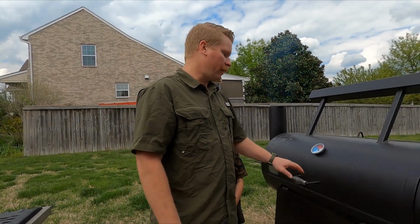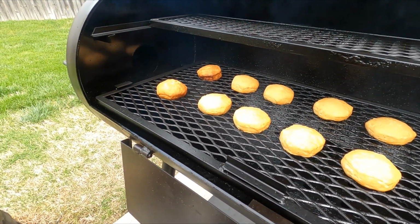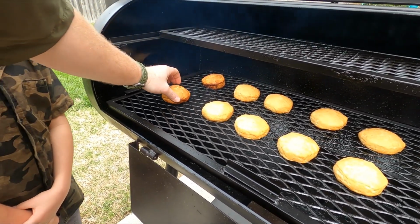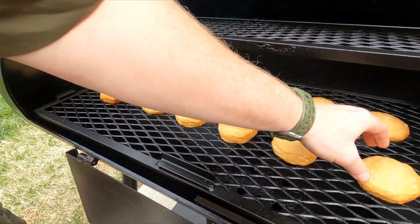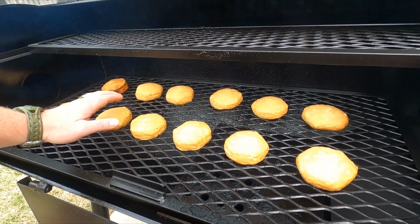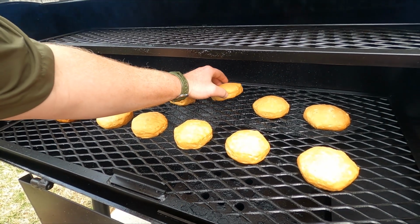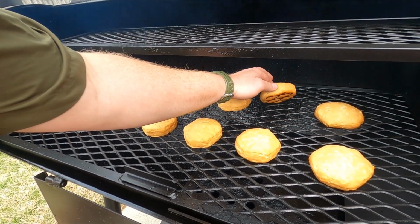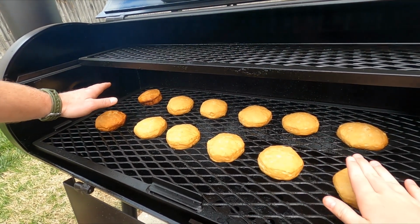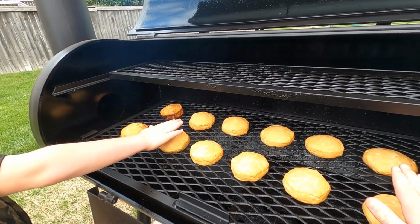All right, so we've got this first round of biscuits done up here. As you can see, this end definitely has a hot spot on it. These are a lot more done, especially on the bottom. These all feel pretty similar. They're hot. They're all very similar, almost across this whole thing, but then again, like I said, we've got this really good hot spot right here.